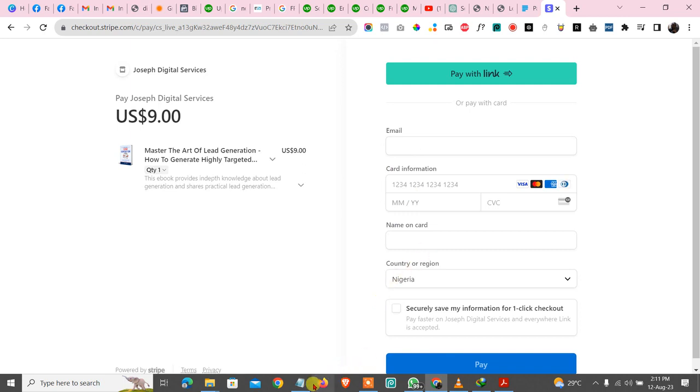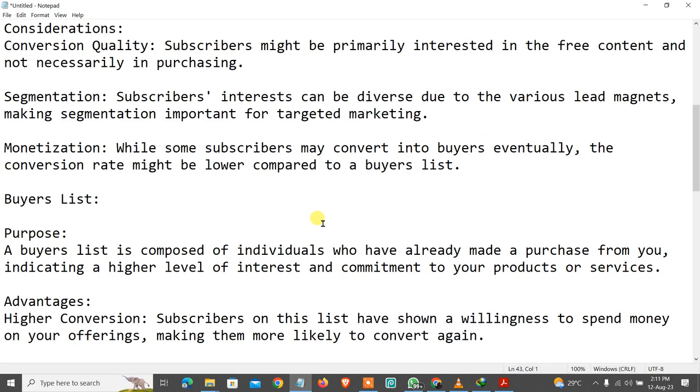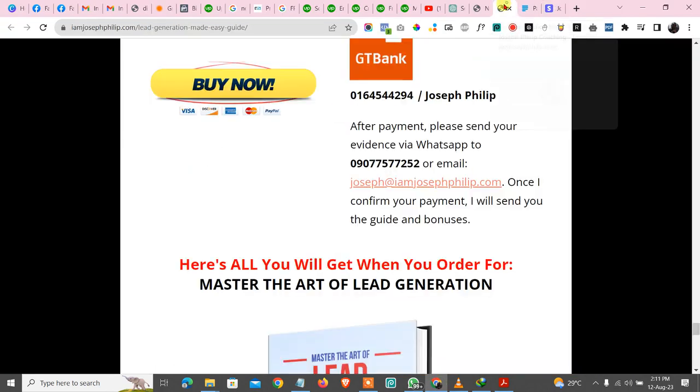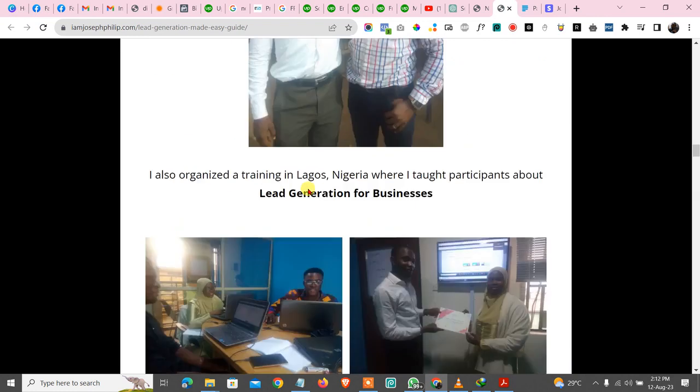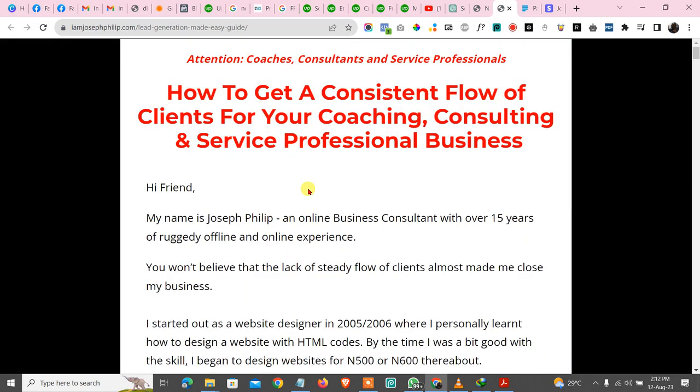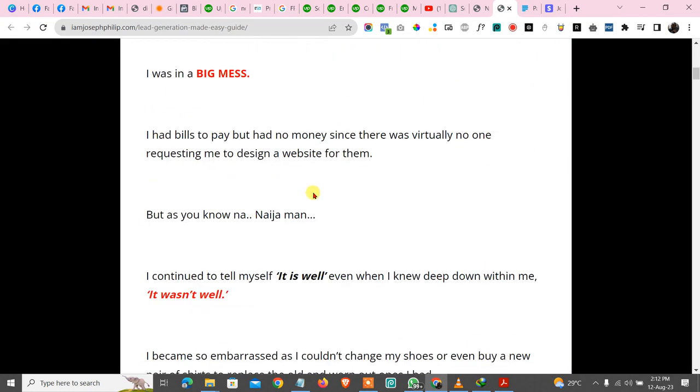So this is a hybrid of the freebie option and the buyers list. I'm creating a freebies list, and at the same time I'm nudging them towards being buyers. So once they come into my freebies list, I still nurture them time and again, and I still nudge them towards going to this page to buy my low priced products. Okay, so I hope that's understood.